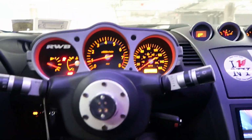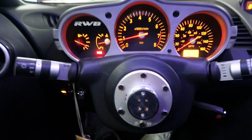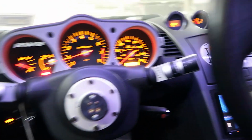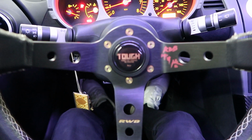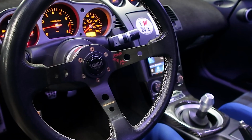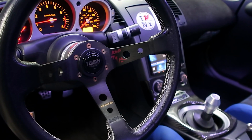As you can tell, I am missing a steering wheel. There's a quick release, a Works Bell quick release. Let me just quickly grab that. It's a nice little steering wheel, which Danny's gonna be keeping with his car. So I'm actually gonna be giving this wheel back to Danny, just because it's a very special wheel. This one's a little too close for my liking. It is a deep dish, but just place that back down.